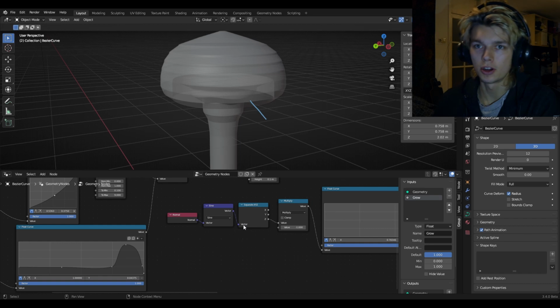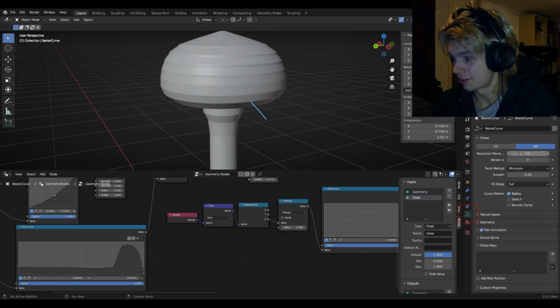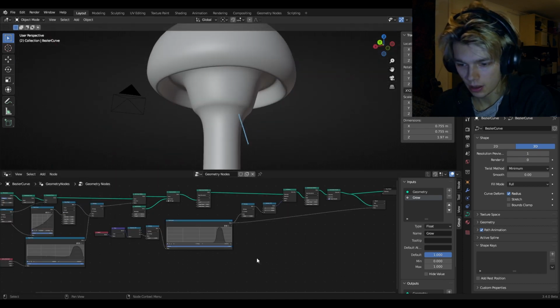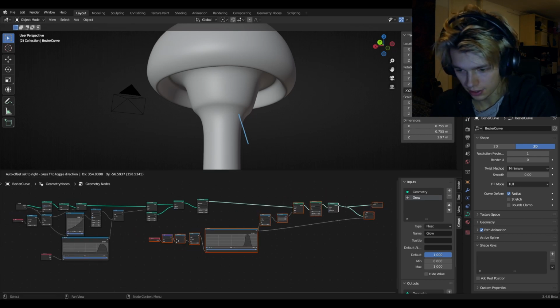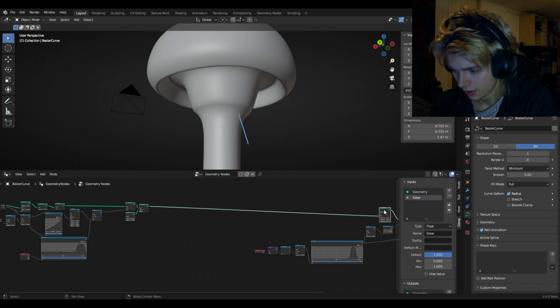And by now you are probably wondering why it looks so layered. That's actually because the resolution of the curve, you have to change that. You have to change that to 1. Now it looks better. Okay, now that we have this, let's organize this a little bit. Let's get this part over to the right. Put this over here, put this over there.